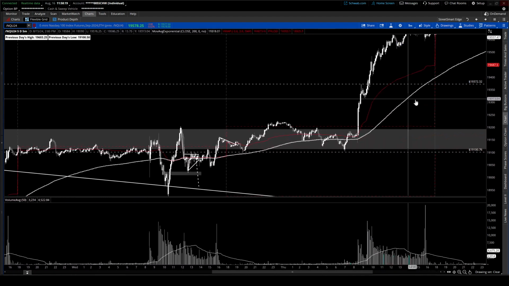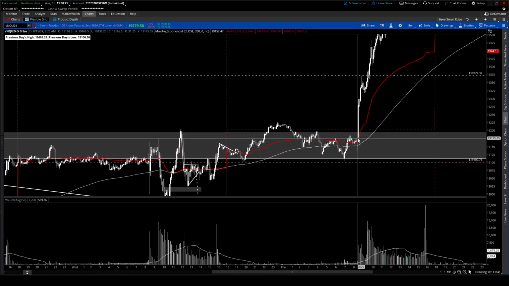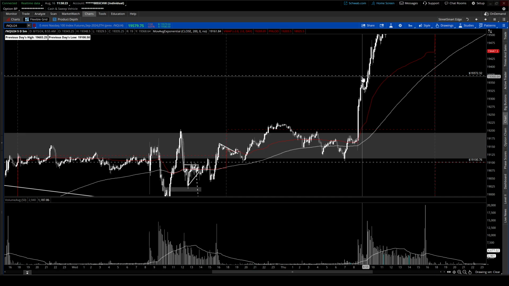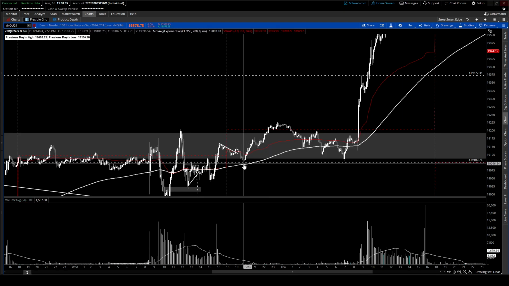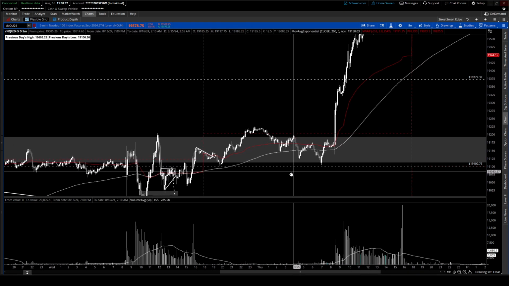we did have data. We had jobless claims data, which you can see here, this is going to be that data candle. So it doesn't matter whether or not we have data, I'm always going to draw from the highest point. The highest point within the overnight session is going to be right here, and then the lowest point is going to be right at this 19,100 level.